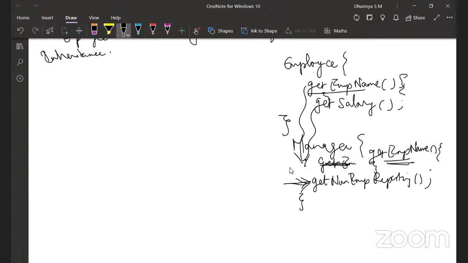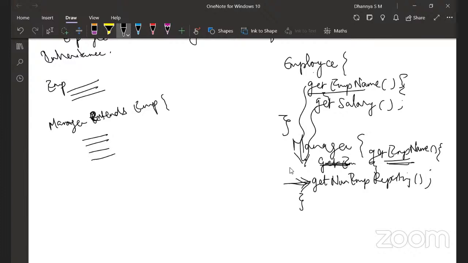Yes. So in the case of Java, both happen together, in the sense that if you have an employee class and you have a manager extends employee, this is the keyword, extends with a small e, then you get all the methods from here. And for these methods, you can have your own implementations, with some additional methods. So the subtyping plus inheritance happens together in Java using this extends keyword.